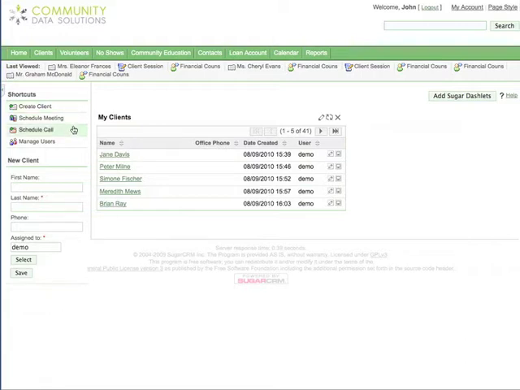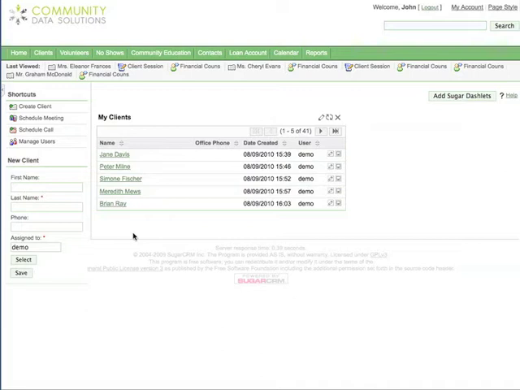Each database entry is assigned to the user entering the information. Management of these users is conducted by your administrative manager, who works with Community Data Solutions to ensure all users of your organisation have appropriate levels of access to the database. Let us take a tour around various sections of the database.